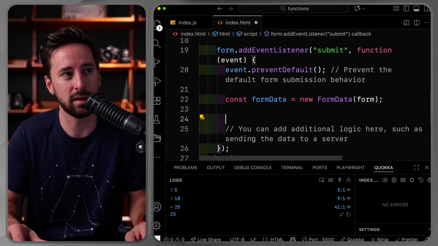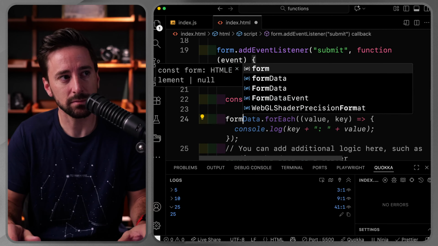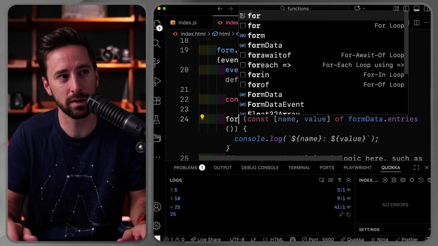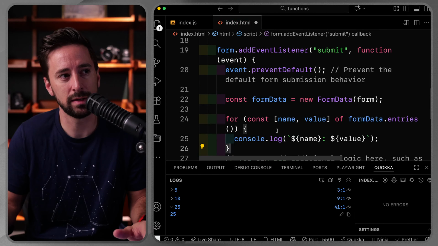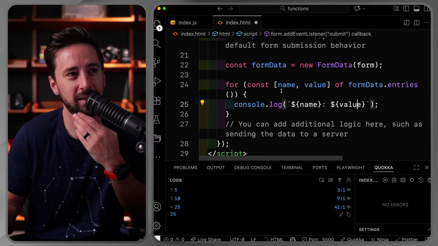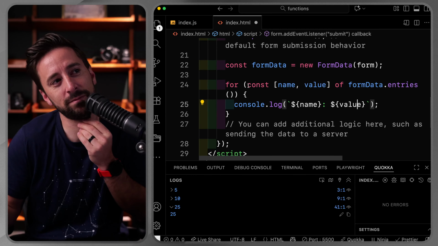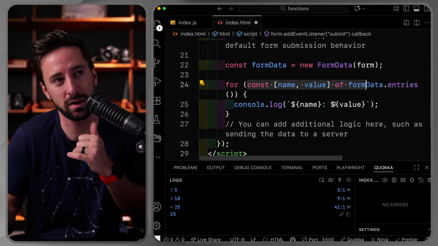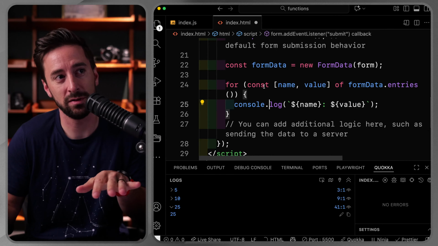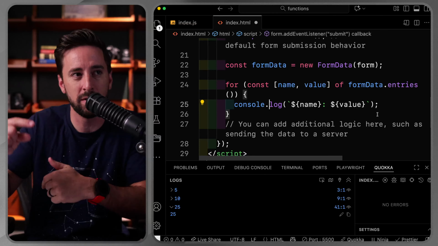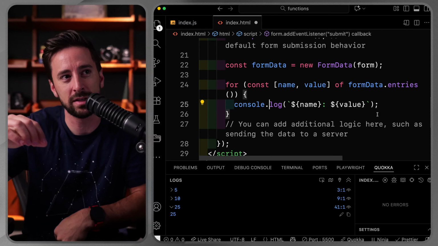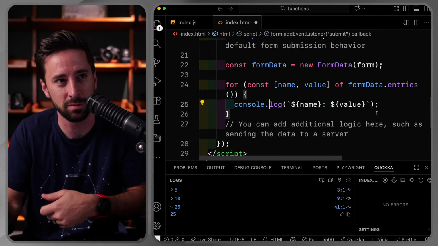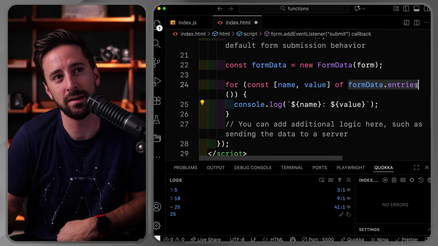Now you may notice that here we have formData, or I can use the for of loop here. So notice here, it's actually picking these off, and it can use this structure because it's an iterator. I can use the for of loop because it basically uses that internal call that we saw of next and done to figure out, do I have another thing to loop through? Here I'm passing in the entries.